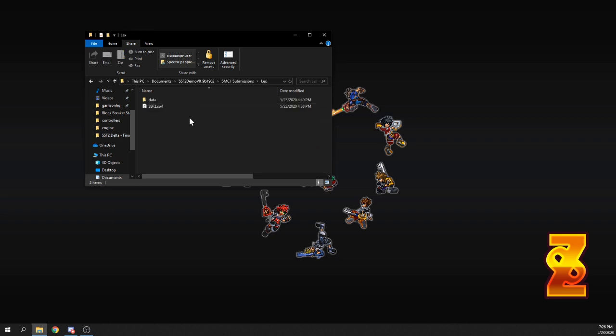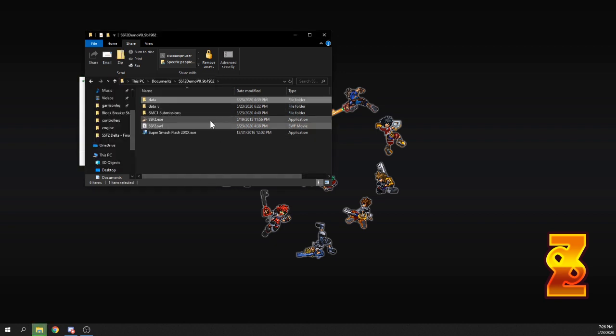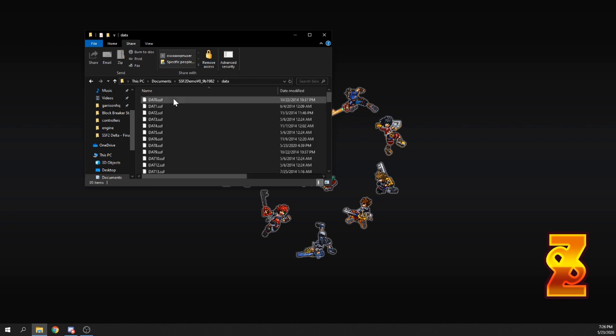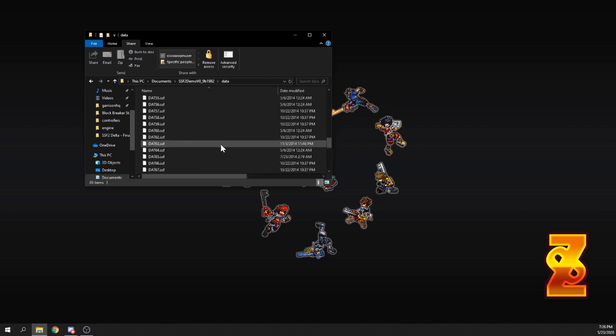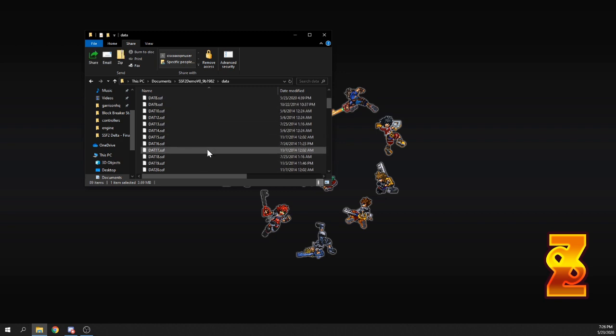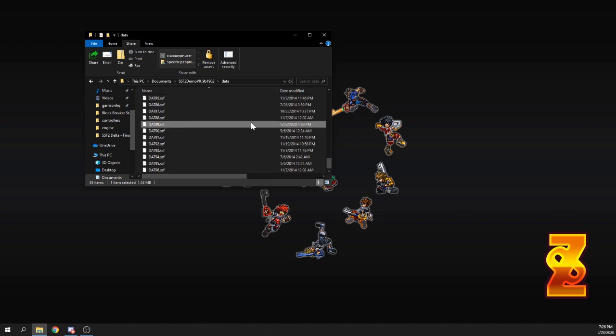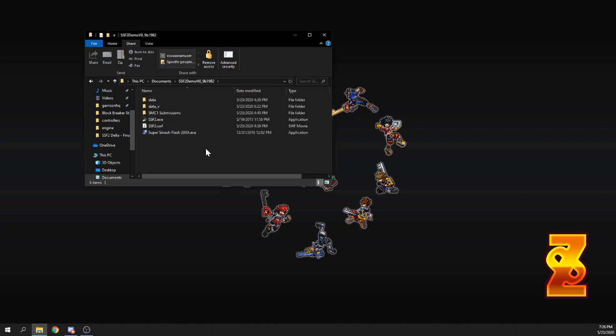So you go over to your folder with the thing, then you copy that and paste it into your root SF29B folder, and it should copy the data over into your data folder over here. And that'll replace your vanilla dat8.ssf and your vanilla dat89.ssf, which will install the mod.